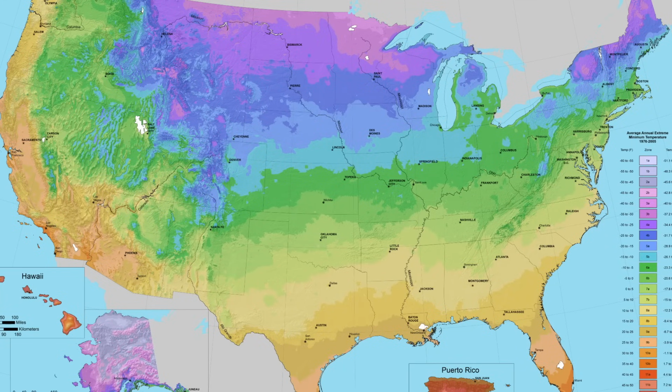Also keep in mind, and my second thing I was going to talk about here is the zone map. The zone map gives us nothing but your average low temperature. So I'm in zone 7 just like they are. The difference between 7A and 7B is 5 degrees. The average low temperature during the winter is 5 degrees warmer in my area than it is theirs. That's all it's giving us, is the average low temperature. It's not actually giving us summer heat, which can be an issue for plants. It's not giving us the difference between whether it's a dry summer, the air is dry, or it's humid like it is in my area, which is beneficial to the plants to have some moisture in the air.